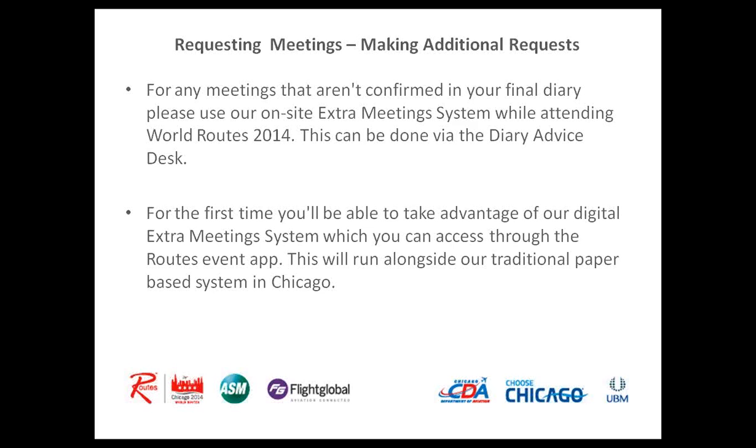For the first time at any Roots event, we'll also have a digital extra meeting system. This will also be found through the Roots app, and this will run alongside the traditional paper-based system, but will give you up-to-date versions of your meeting requests that you've made, and will give you an update of where the process stands with your requests.